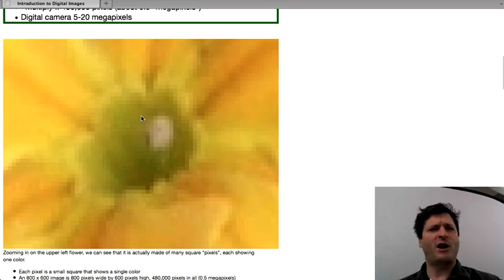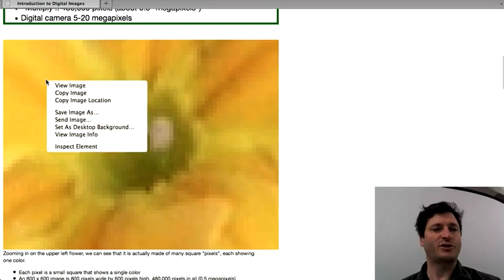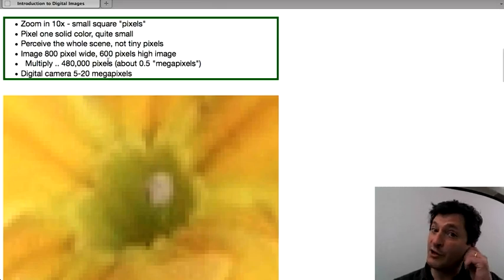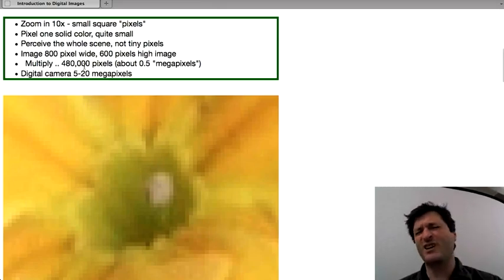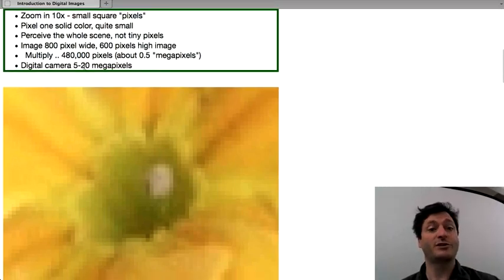If you want to think about how many pixels there are in an image, it's just a question of multiplication. So if I had an image that was 800 pixels wide by 600 pixels high, it's just a question of multiplying. So multiply those two, and that's 480,000 pixels. You may have heard the term megapixel. It's commonly used for computers and cameras and things. So a megapixel is a million pixels. So my 800 by 600 image, 480,000, well, that's about a half a megapixel, roughly speaking. So that's not a very big image by modern standards.